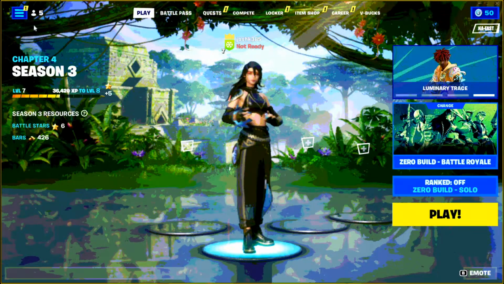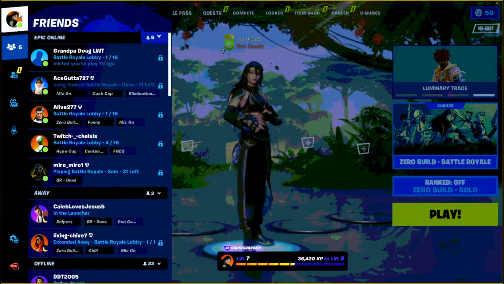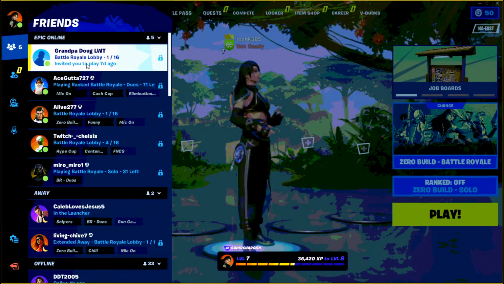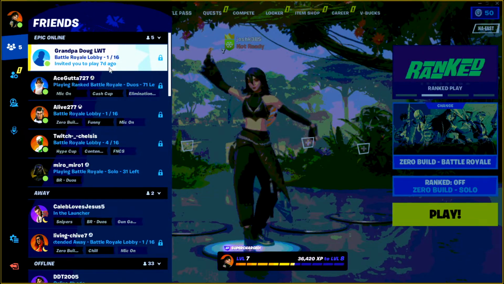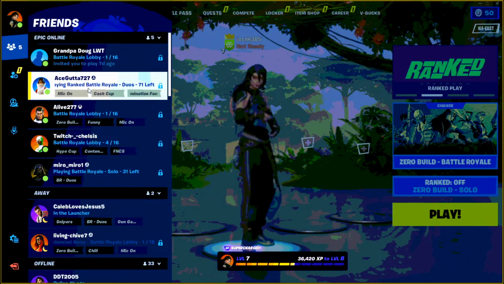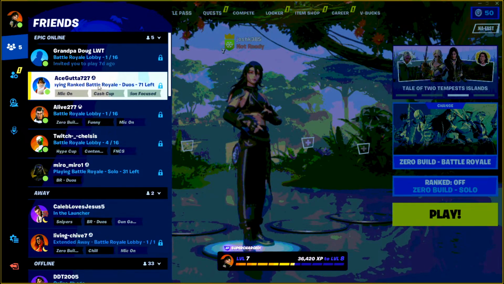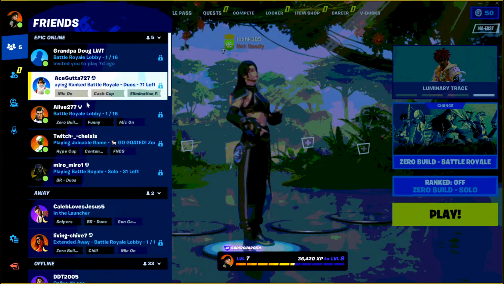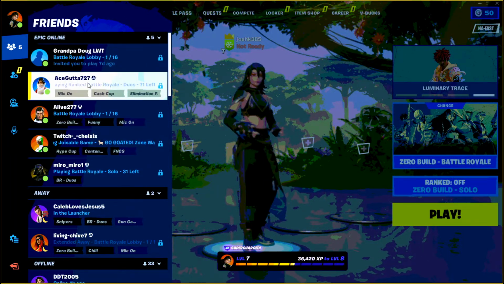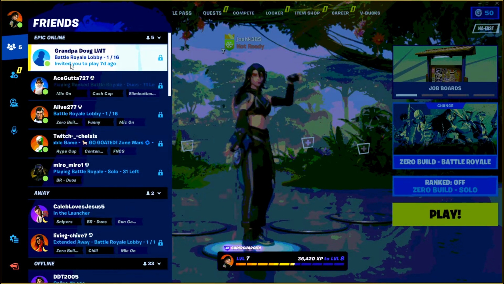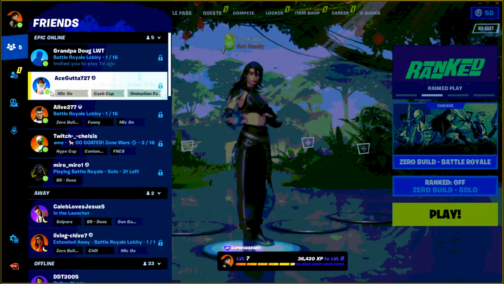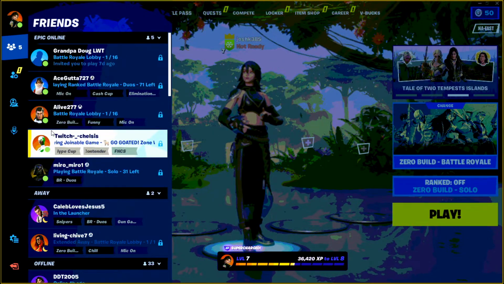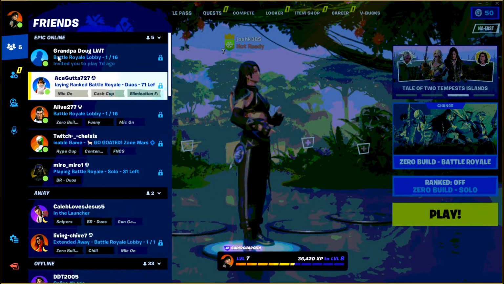So up here in the upper left, that 3-bar menu, when I click on it, these things here, this one says Grandpa Doug LWT invited you to play 7 days ago. And then this next one tells that Ace Gouda is playing ranked. So you see statuses of people that are online now and available to play. Do you see these green dots? Yeah, I can see the green dot a lot easier. Do you understand what the green dot means? The green dot means they're online. Yeah, they're online right now.